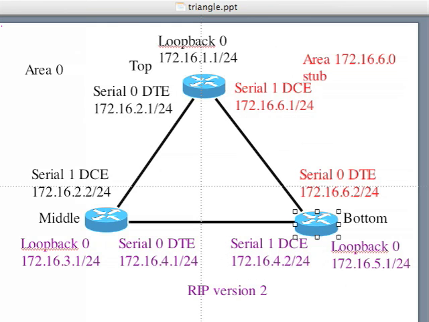The answer is that the autonomous system boundary router in the not-so-stubby area, because it cannot introduce a type 5 LSA into the area, introduces the new type 7 LSA. Then that type 7 LSA gets converted back into a type 5 LSA, a normal external, by the area border router, and then gets sent off to the other OSPF areas, which are not stubby at all.